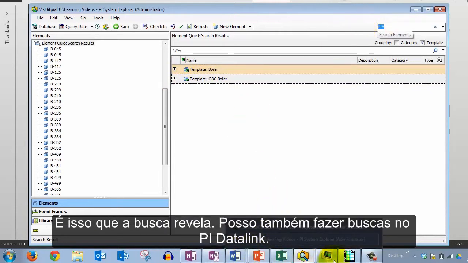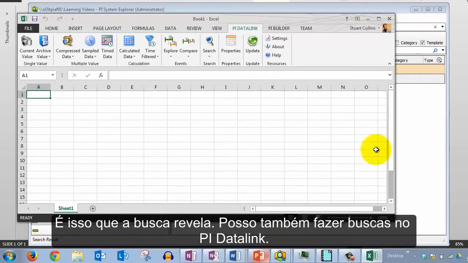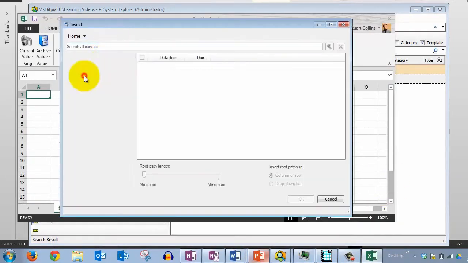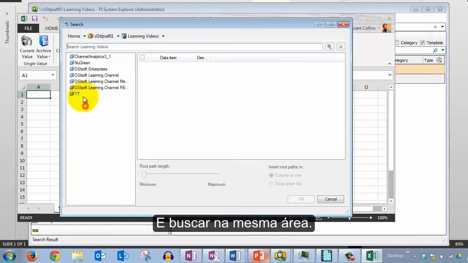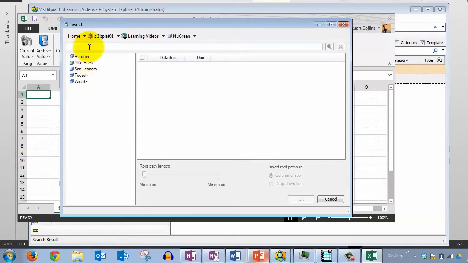I can also search, for instance, in PI DataLink. And search the same area for the same thing.